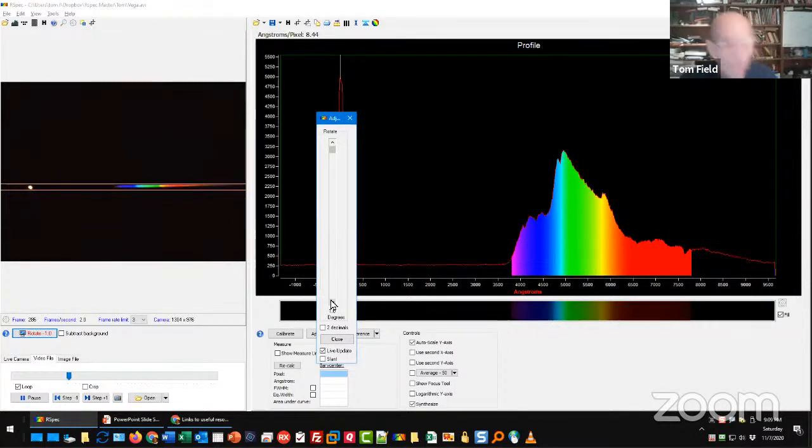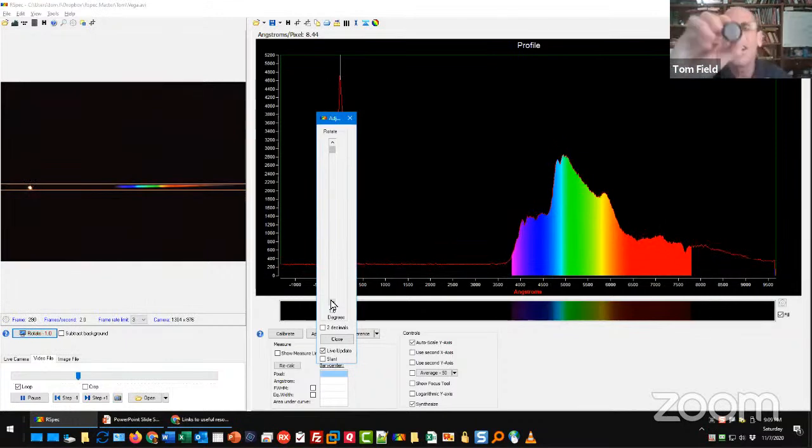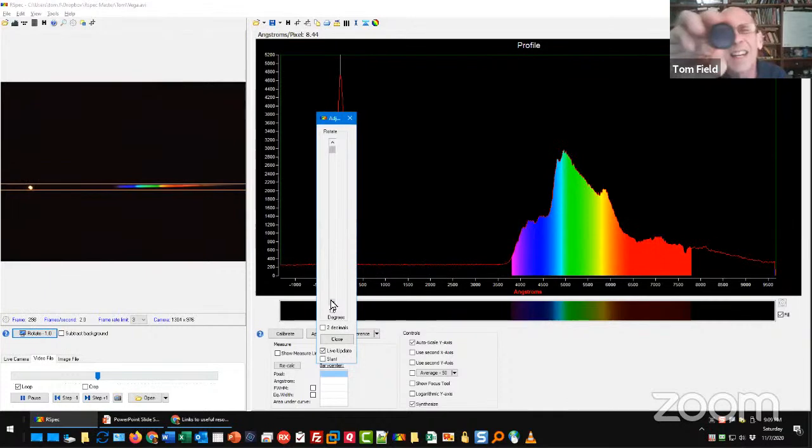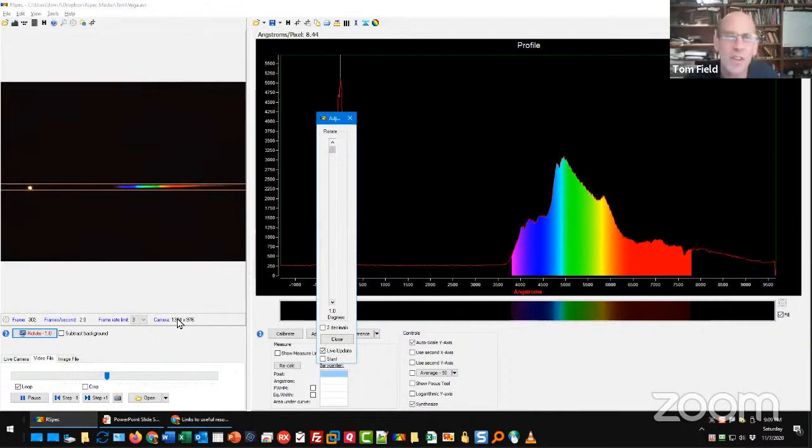Typically what you do is a little bit of trial and error. You put it on, you take an image, you go, oh, that's not quite right. You rotate it a little bit and you just keep doing it till you have the image horizontal. But first night out, who cares? Rotate and just don't deal with it.